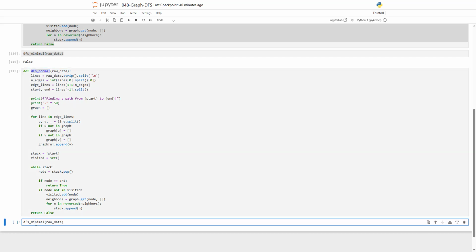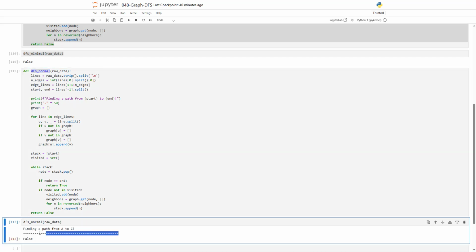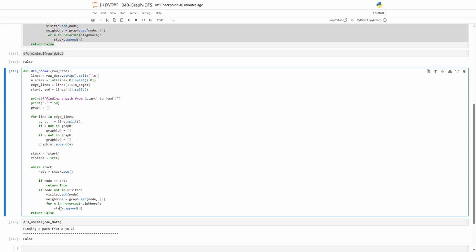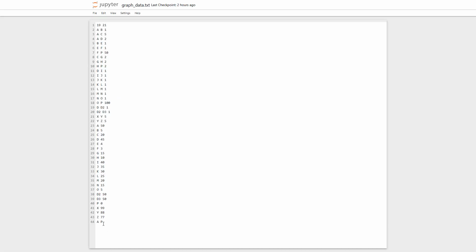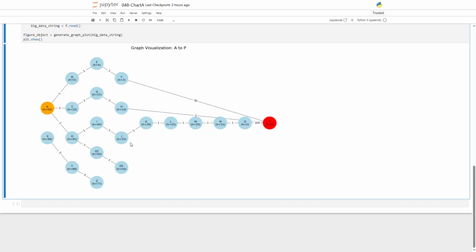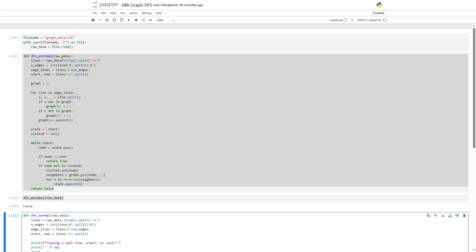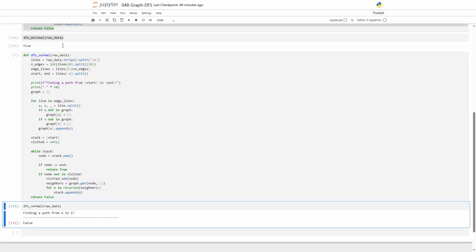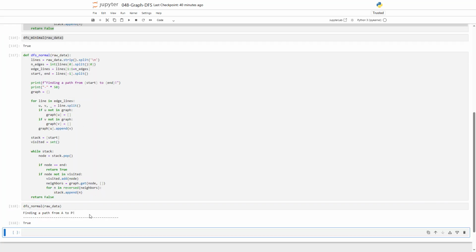DFS normal already. And why is it still false? I didn't save. I saved, but I have not run it a few times more. So now it works.